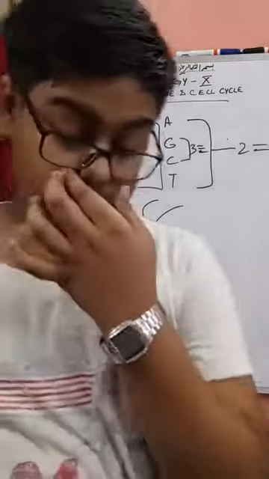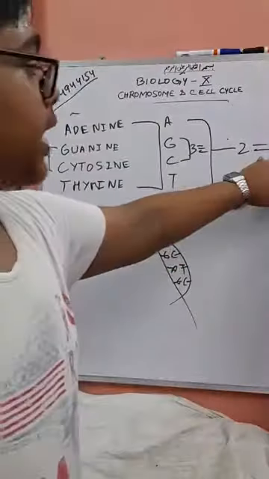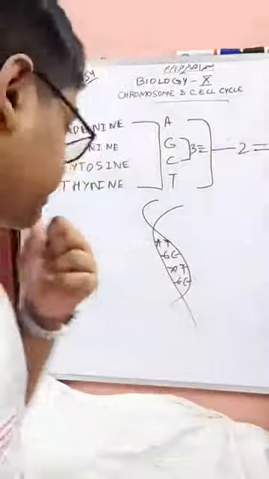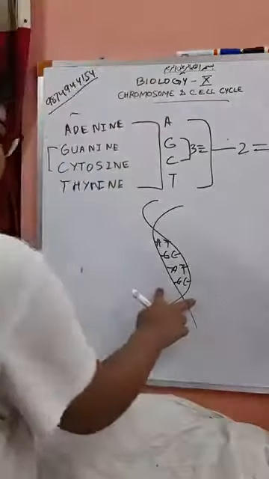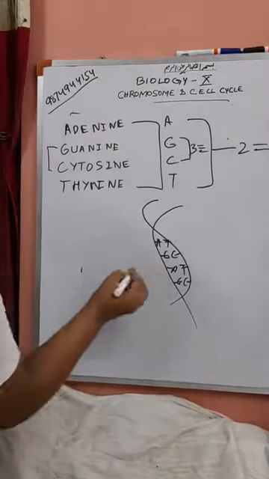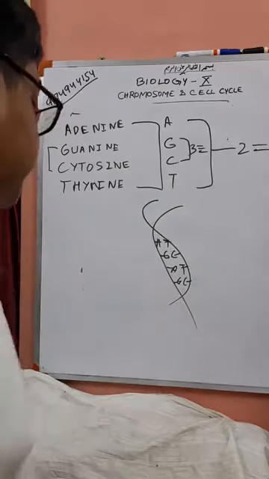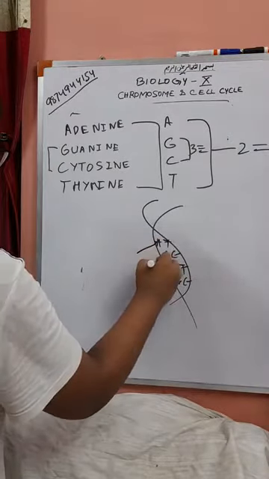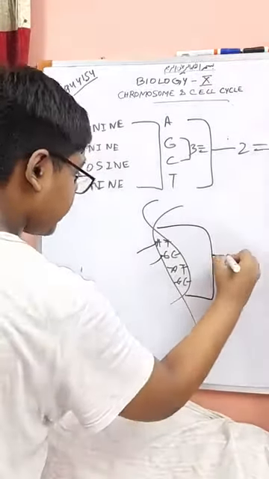2 bonds and 3 bonds, like in chemistry we had done organic bonding. Now there are 2 bonds in A and T, and 3 bonds in guanine and cytosine. There will be repeating sequences in a DNA molecule, the double helix. This is a double helix DNA molecule, and it is known as a ladder-like sequence because of this ATGC, AT and GC. These are the steps of the ladder, and this is the ladder itself. A complex of this is the DNA.